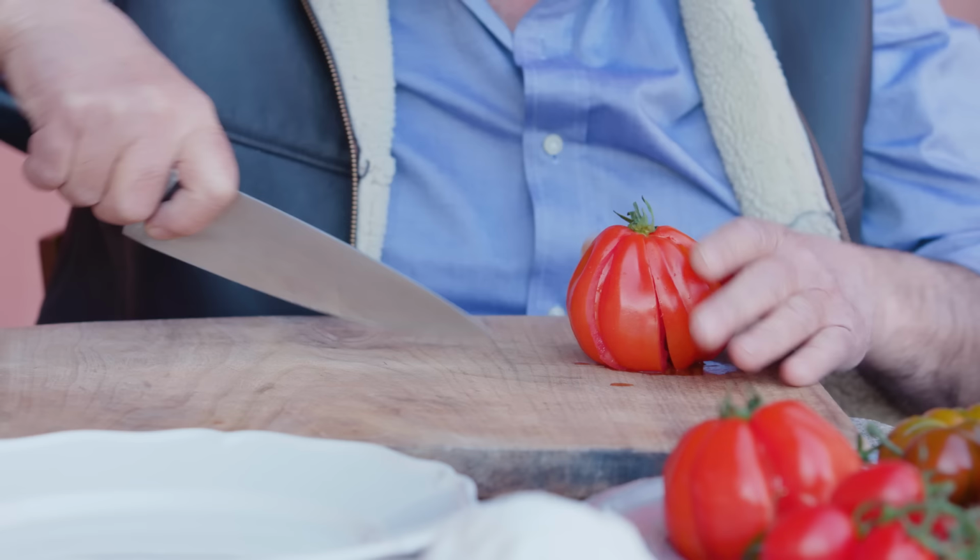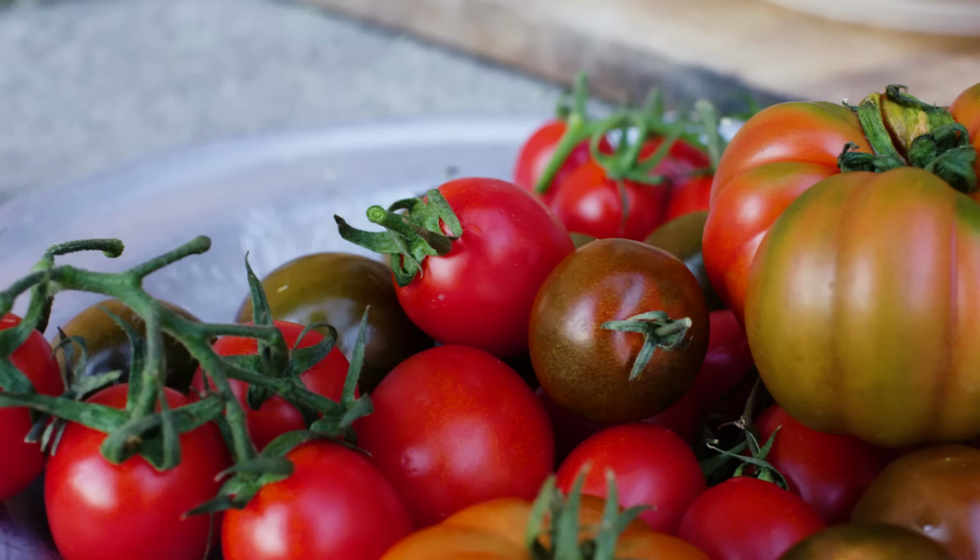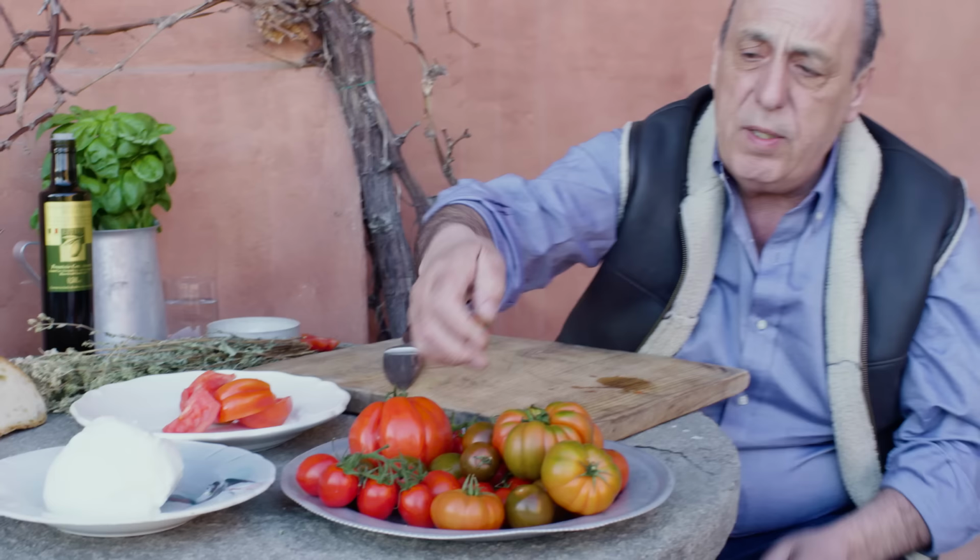When I cut it, I remove the top. Then I open up, you can see, look, so easy. Then straight, it goes in a plate. Then use some nice cherry tomato, remove again the top.